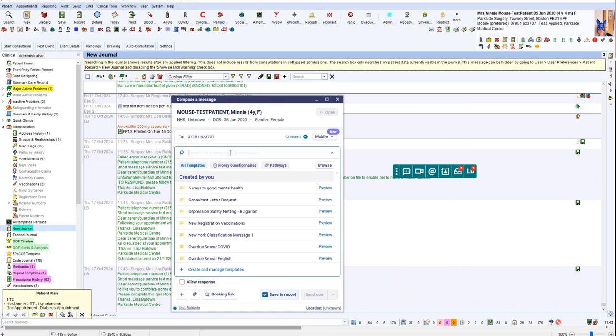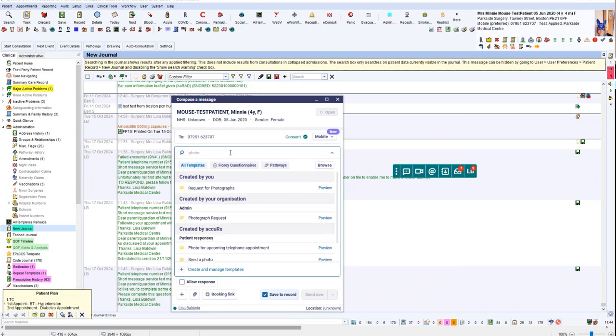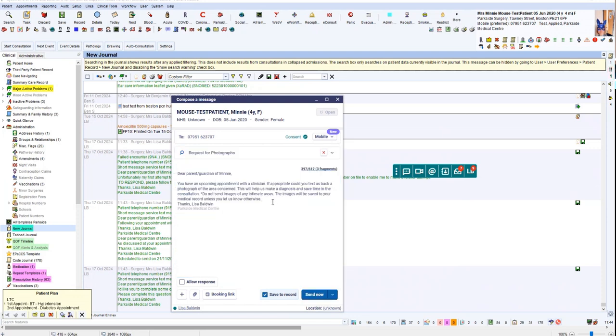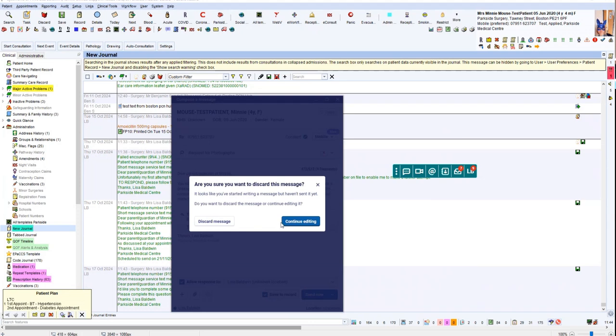Another good one is if a patient's booking by telephone, but we think we need the photos for this patient, the reception staff will send them out a message and ask them. But if you're with a patient on the telephone, you want them to send you a message, you could type in photo, request for photos, and then it will send a message to the patient. You obviously want to reply and then send it, and they'll then be able to respond back with some photos which can go into the patient's record, and they're going to be there. As I say, these are done by reception in advance, because we're triaging it, but they will then put them in there for you to review. Okay, that's the messages.